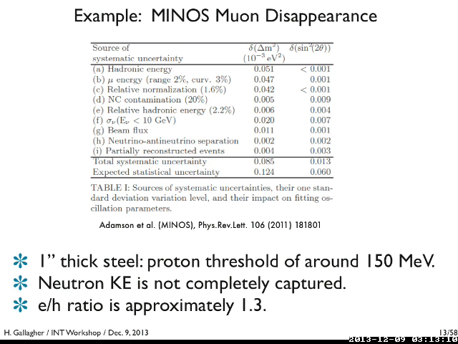one of the more recent Minos measurements of the oscillations with the beam neutrinos, we look at the systematic errors on the delta m squared measurement. We see that the largest contribution, well, the two largest come from the energy measurements of the muon and the hadronic system. And the largest contribution comes from the uncertainty in our knowledge of essentially the absolute energy scale of our hadronic system. And that's coming from two components.